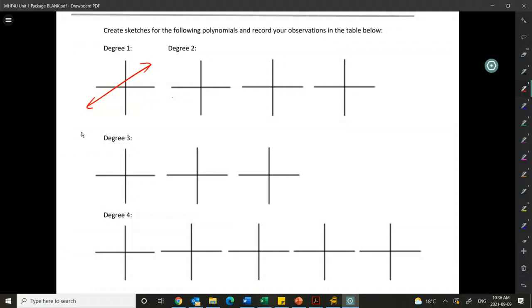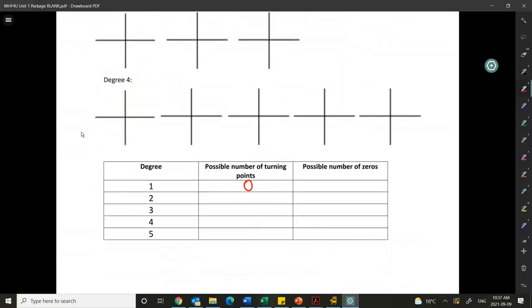Kenzie? It has to be 1, 0. And again, we do not include that horizontal line as part of that because that's a constant. That's like degree 0. So degree 1 always has to have some sort of slope to it. Okay, so the only possibility here is that there has to be 1, 0. That's it for degree 1.